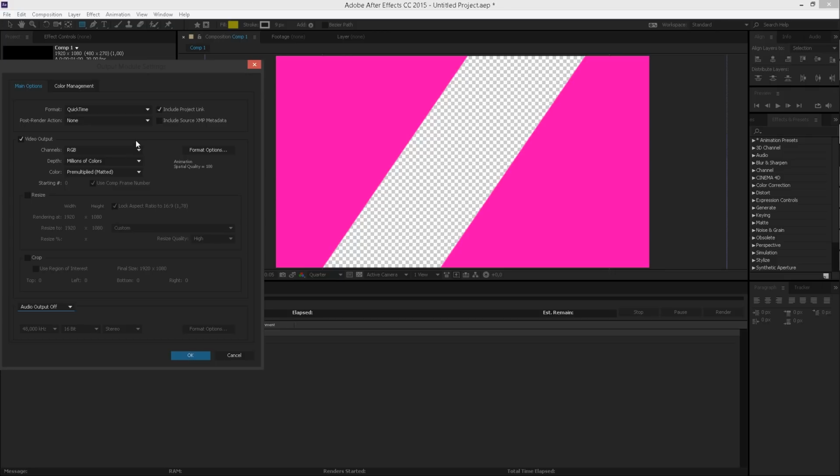And this is the key right here to transparency. So video output, channels RGB. You want to click on that and export RGB plus alpha. If we click alpha, it will just export with one color, just showing the transparency. It would be transparent, but it would probably be like a completely black video. What you want is RGB plus alpha. That means all the colors that you added, all your animation is going to look clean, but on top of that, transparency is gonna stay transparent. RGB plus alpha, and then you click OK.